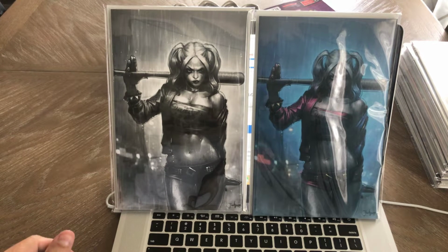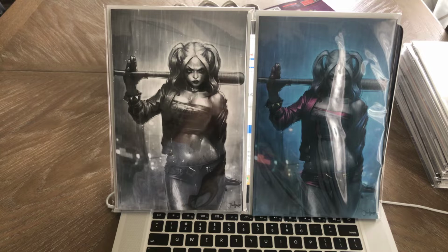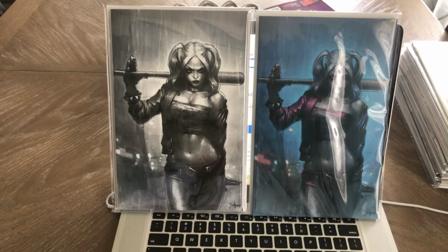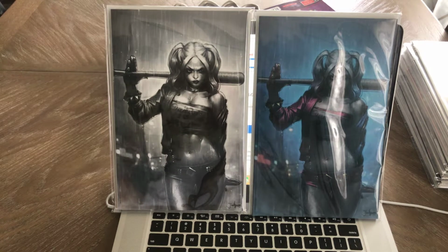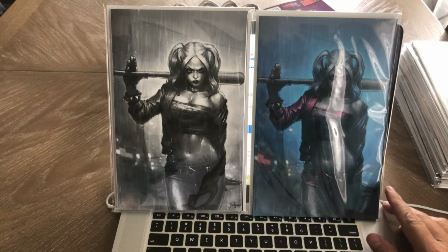It is Wednesday, New Comic Book Day, May 1st, and I'm going to be reviewing new comic books that are coming out the following Wednesday, which will be May 7th. I wanted to highlight those books, go over what I think looks interesting so you know what to look for, and give you my opinions. I'll also show off a few books I just got in the mail recently. Obviously, you can see here I've got Detective Comics 1000.